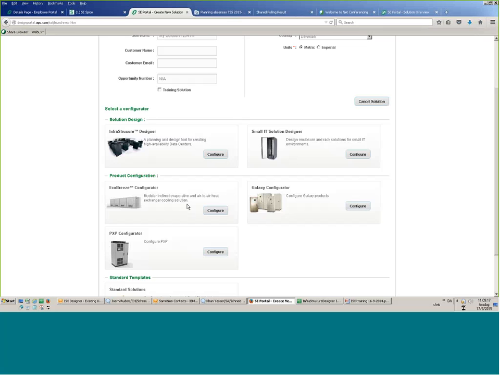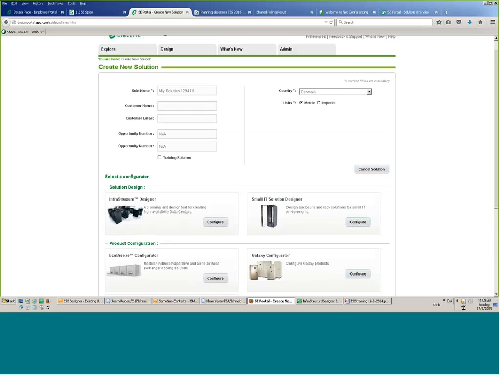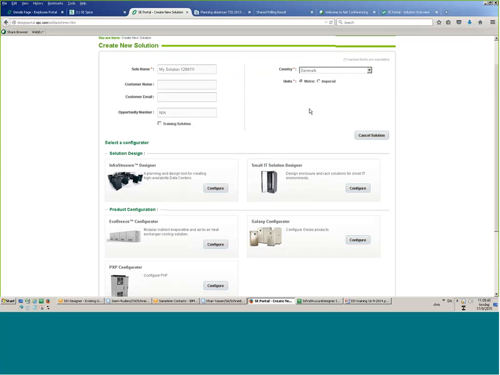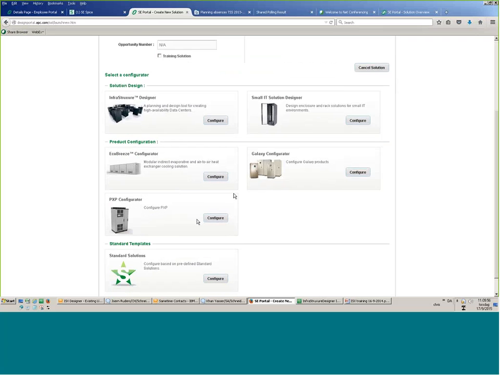The Galaxy configurator in EMEA is just the Galaxy configurator for the Galaxy 300. So we have no other Galaxies in there. All the rest is in the ISX designer. Then we have the EcoBreeze configurator for the EcoBreeze. If you don't see that, it's not because you don't have access. It's because EcoBreeze is not released in the country you have chosen. So if you ever have this problem, it is not released in all the countries. It depends on who is trained, what the possibilities are, and who designed it by LOB. And then we have a PXP configurator, which is a Guter tool, so most will not see it.